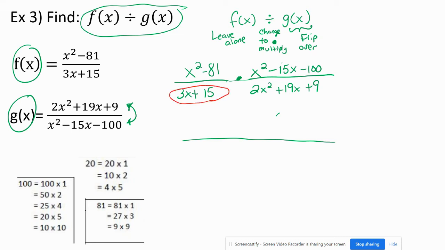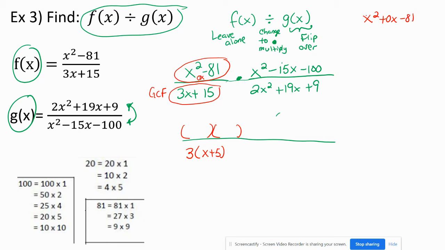This one is GCF. I can pull out a 3. That's GCF because it doesn't have x squared. Everything else has x squared, so I need magic x's. So I'm going to start right here. I'm going to put 2 parentheses. I'm going to add in that 0x in the middle. So x squared plus 0x minus 81. What multiplies to an 81 negative and gets me 0? Obviously, 9 minus 9 would equal 0. So it's x plus 9, x minus 9.